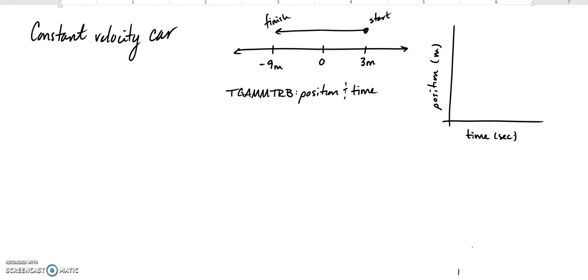So if I did this correctly, I should have started up here. Of course I should have thought this all the way through, but I didn't. And I will go basically somewhere down here, where this is 0, because I ended up somewhere around -9. No, this is not to scale. But if I trace my data back, I should have started somewhere around 3, right? At time 0, that's where I put my car down. So I should have a graph that looks like this.